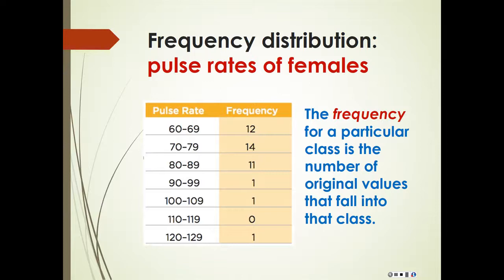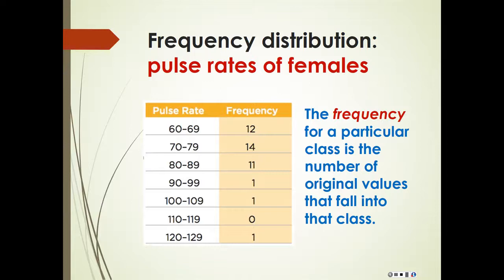And then my second box, I'm going to toss in the index cards that are the pulse rates of the women whose pulse rates were between 70 and 79. So I'm going to have a total of 1, 2, 3, 4, 5, 6, 7 boxes that I'm throwing index cards in. And then when I get finished, I'm going to count how many index cards, each of which represents a person's pulse rate, are in that box. Those boxes are called class intervals. Okay? And the data values themselves, the women's pulse rates, are what I'm counting.